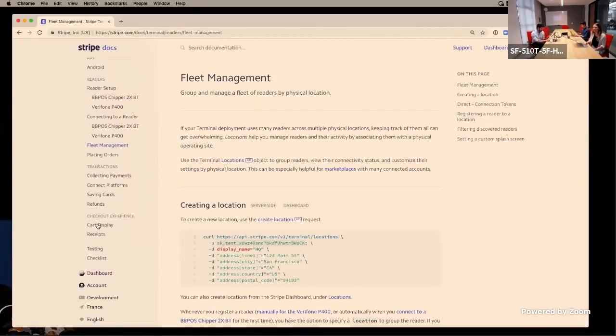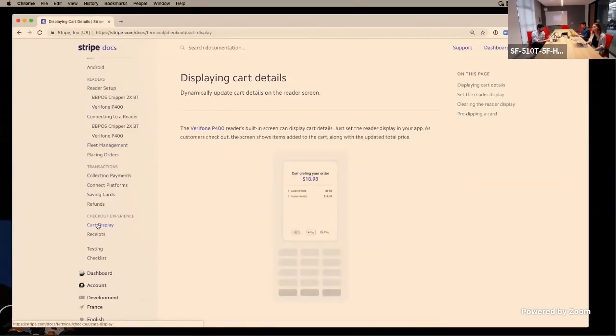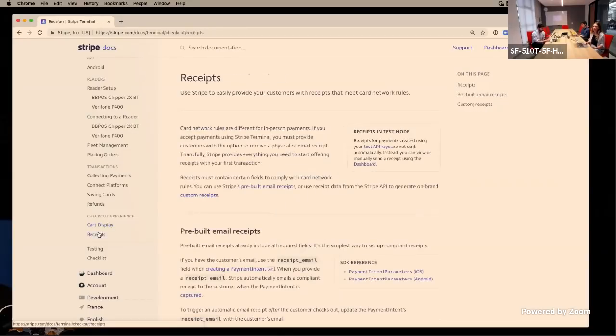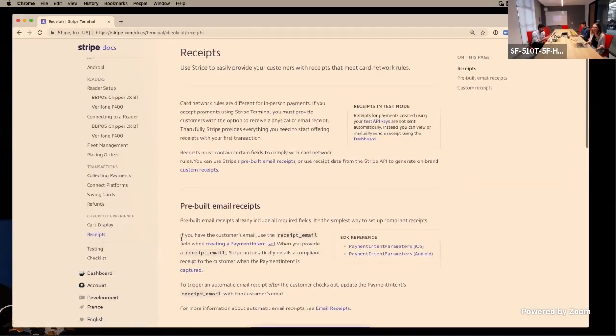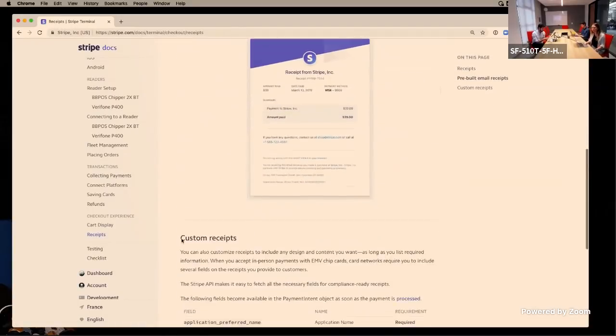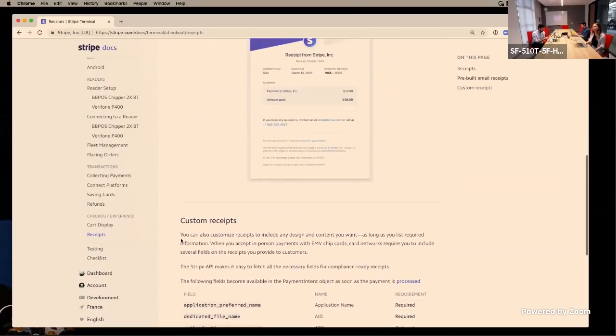And then the checkout experience is kind of fun stuff, like how to customize some of the Verifone screens. So you can have an updating cart display, things that the customer will end up seeing. Receipts, we make receipts really easy for you. And you can use custom ones. You can use the ones we give you.